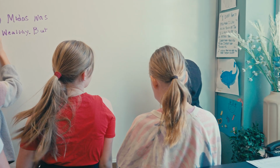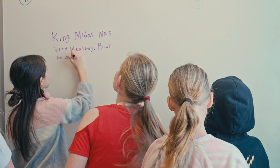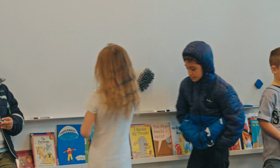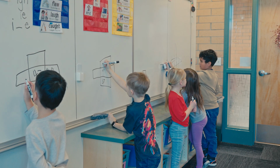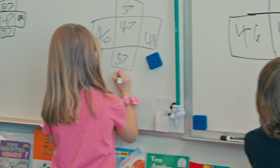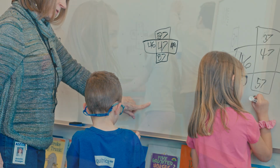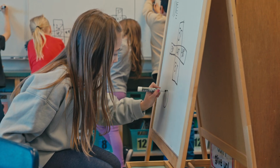They're vertical non-permanent surfaces is the technical name. And the main thing is that it gets students thinking. When they are up and vertical, their brains engage more than if they're sitting passively at a desk. So you gave them a problem to work on and divided them up into partners, and they're working on how they would solve that problem. Right. In real time, I can see who's having struggles. The students can build on each other's thinking. They can borrow ideas from each other. They're more engaged. They're focused.